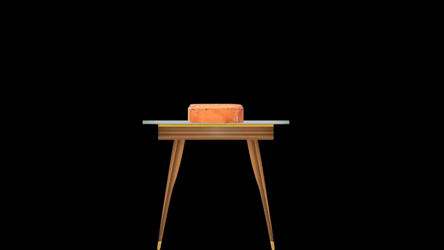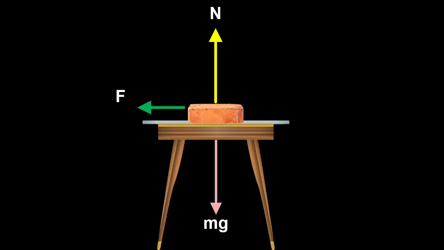Static friction. Imagine a body with mass m resting on a horizontal table. It experiences two forces, gravity pulling it down, mg, and the normal reaction force from the table, N. But what keeps it from moving? It's static friction. Static friction, denoted as Fs, opposes impending motion. It only arises when an external horizontal force F is applied.